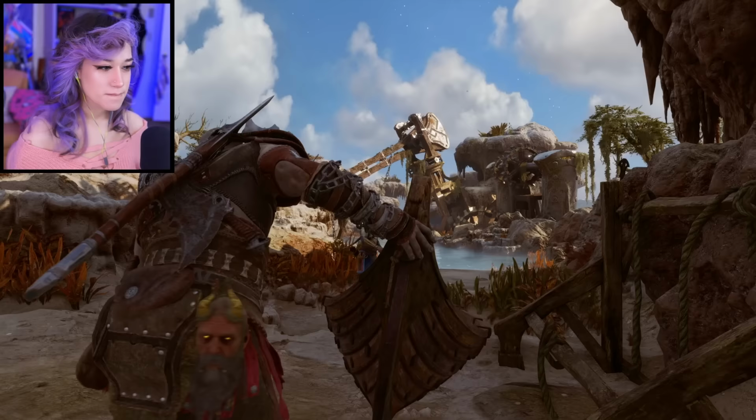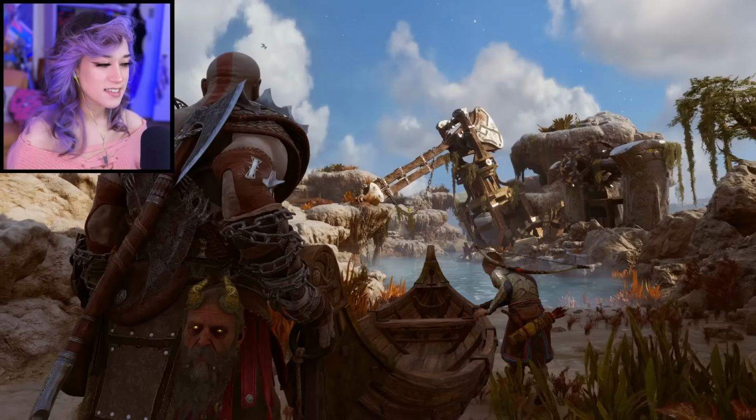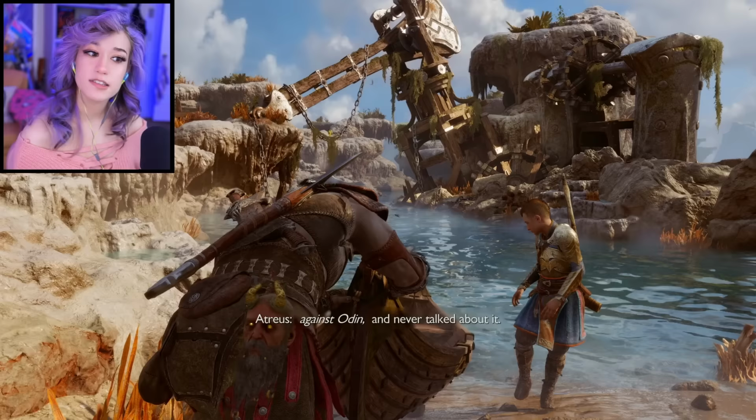Atreus looks so snazzy in his new little armor set. I love the blue and gold together. I still can't believe Mom led a whole rebellion here. Mom had so many secrets and never talked about it. She didn't talk about a lot, did she?